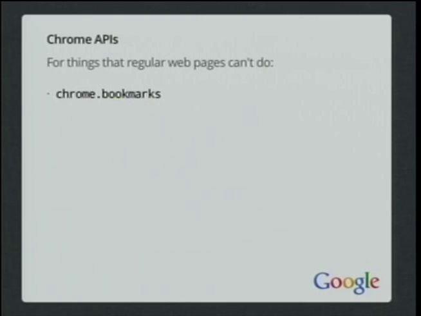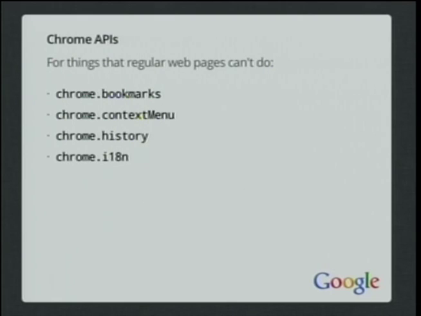You can modify people's bookmarks and go in and look at the bookmarks. You can add a context menu so that when somebody right-clicks on something, you might want to create a bookmark or send that information up to a server. You can look through the history. You can do internationalization so that you can translate this slide deck to Spanish very easily without having to do very much work. You can change the proxy, right? Maybe at work you have one set of proxies and at home you don't, so you want an easy way to switch between the two.